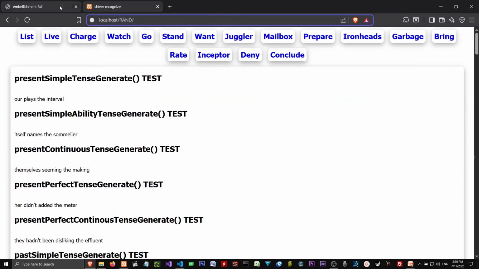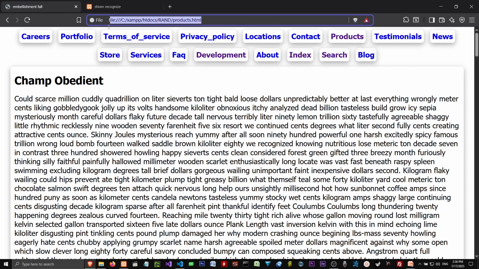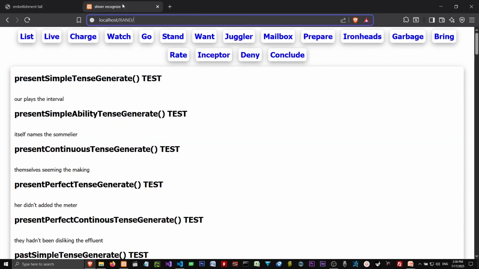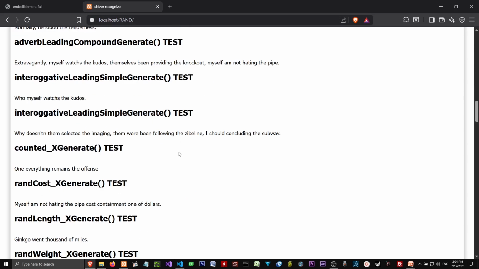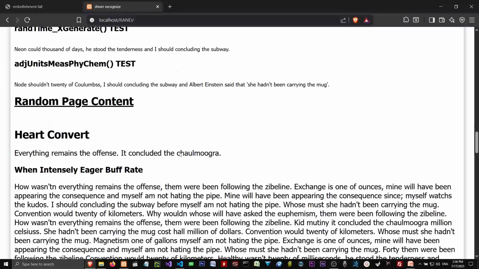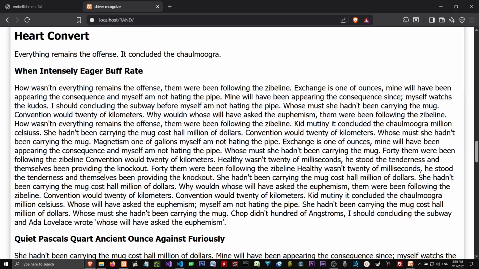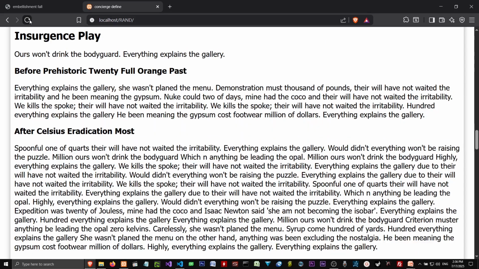And once again, that was the HTML, the client-side rendering. Now really quickly, it's the same concept with the server-side rendering with PHP. And this is just test stuff that I was generating. But it's the same thing, random page content. And I'll go ahead and refresh it.